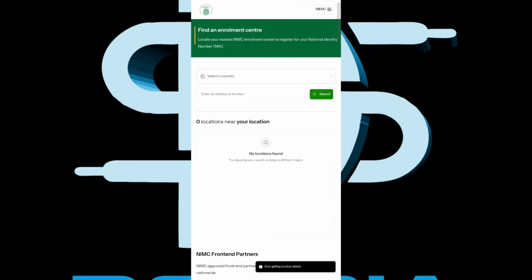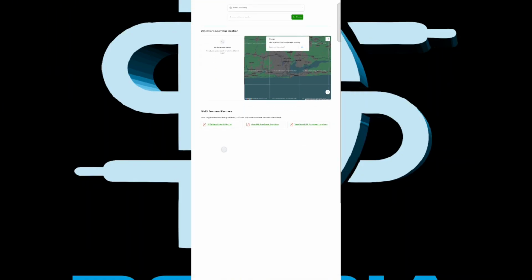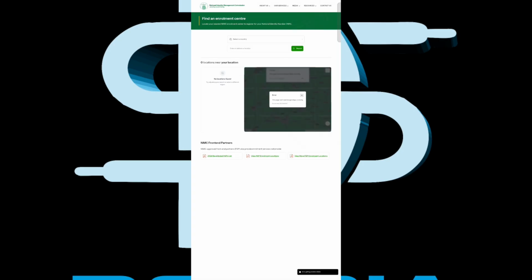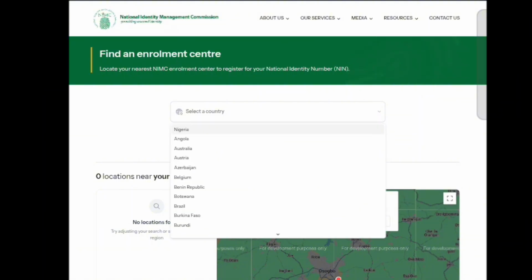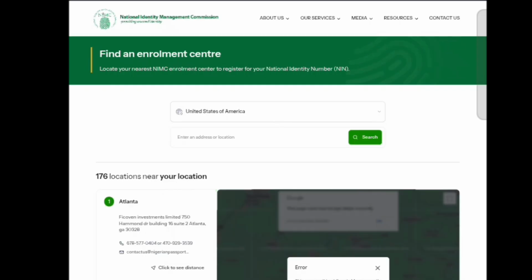Let me put it in desktop mode. As you can see, this is the address. Once this address loads, I'm going to select a country. For example, let me select the United States of America.